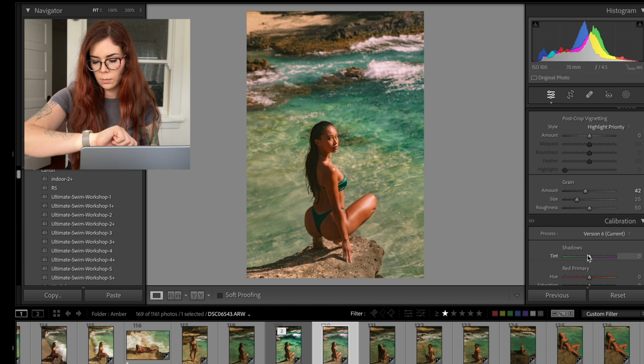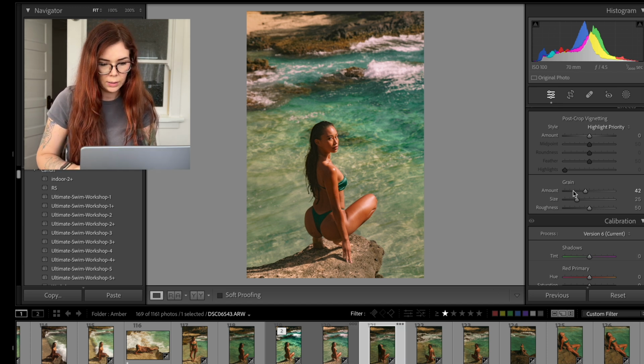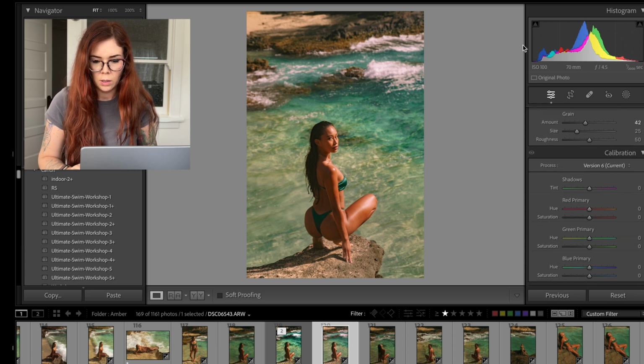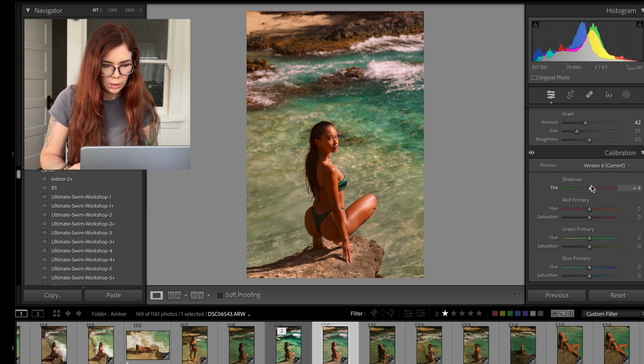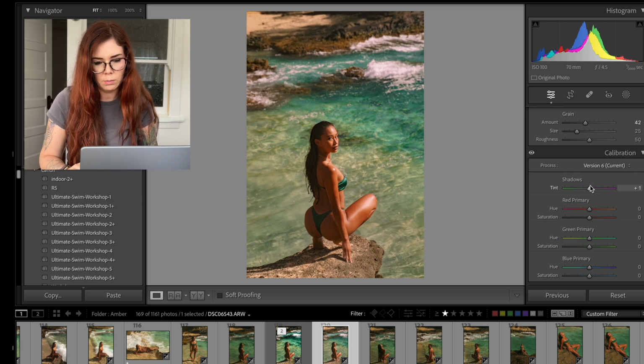Next, we're going to work with this little calibration version. We're going to look at tint. Let's see if there's anything that this image needs. I'm kind of leaning almost a bit more towards the warmth and the reds, but not too much. I'll keep it pretty neutral.